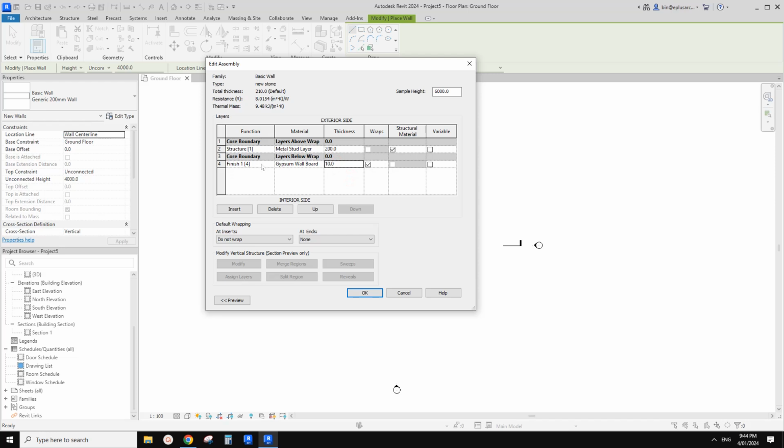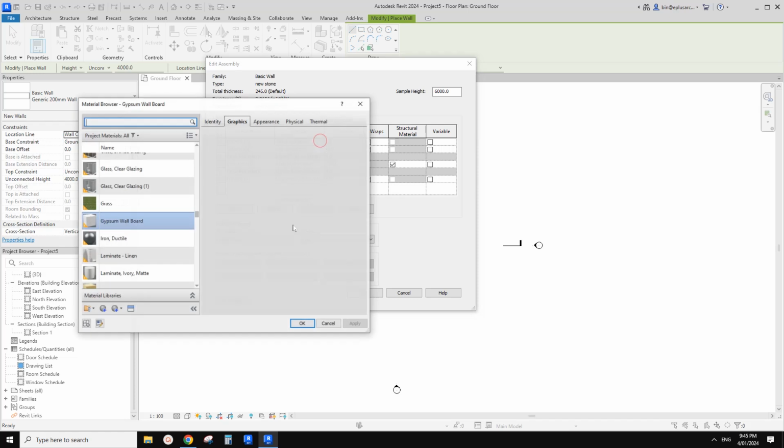So that's for interior, and then we just insert another layer, go up. So this is for exterior. Maybe we need a substrate thickness. I'm not sure. Maybe I'll just make it 35. And then add another layer, make it 4, so that's a finish layer for the exterior side.